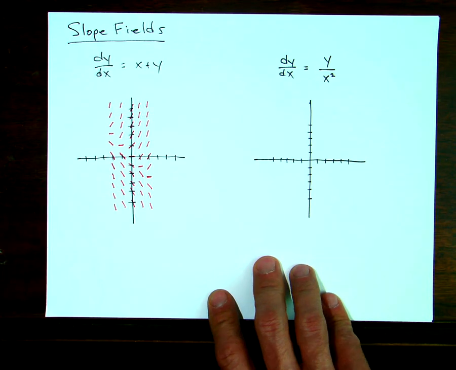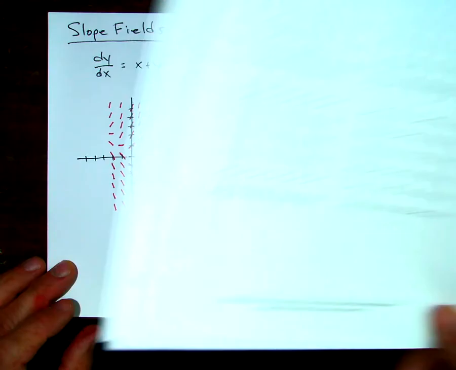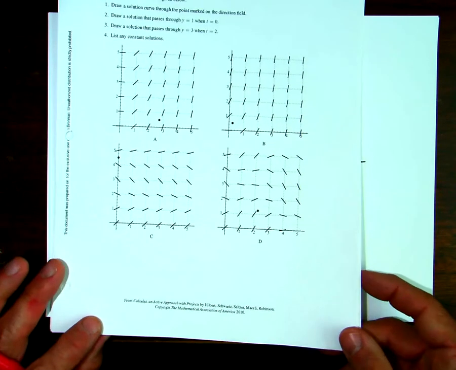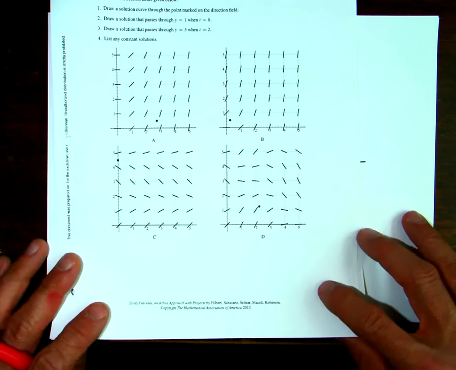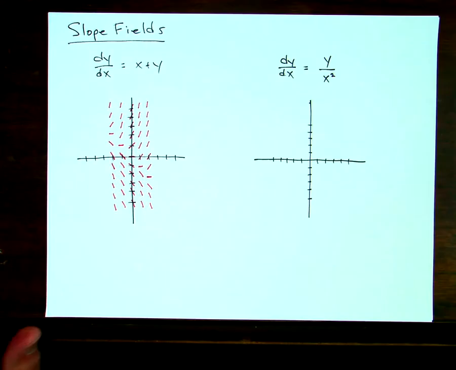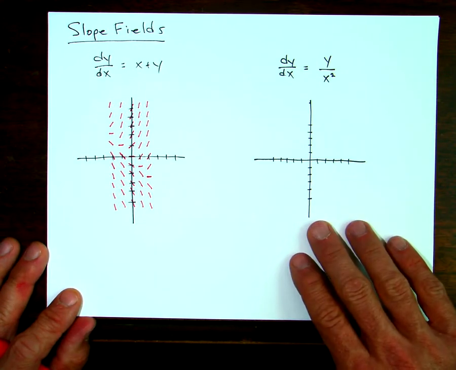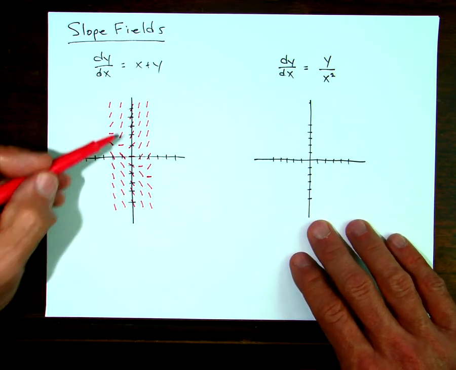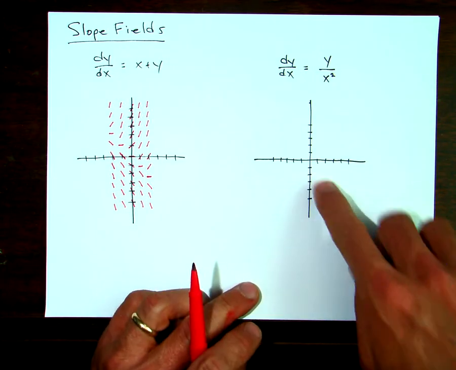All right, so we can kind of see. I'll just give you an idea of what a finished one might look like. We're going to come back to this. It takes a while to do it by hand. They're generally done using computers, but I think there is some value to doing it by hand at least a couple times, so you can see what each of these little dashes means. So let's do a little bit of this one to see the same idea.